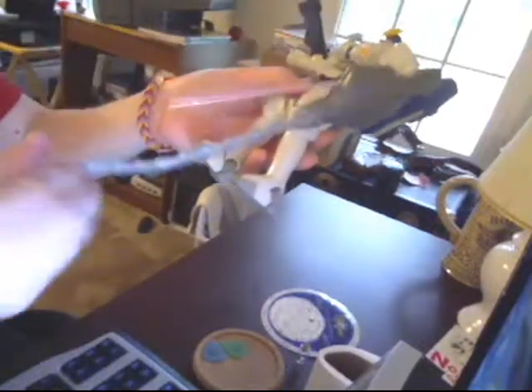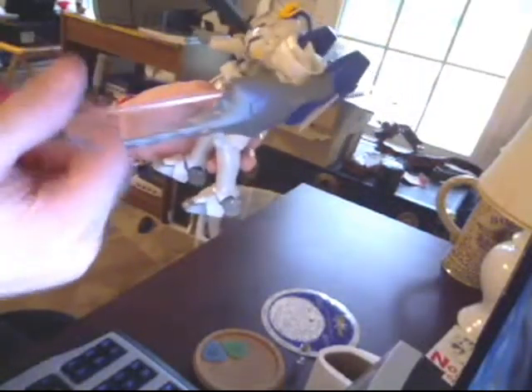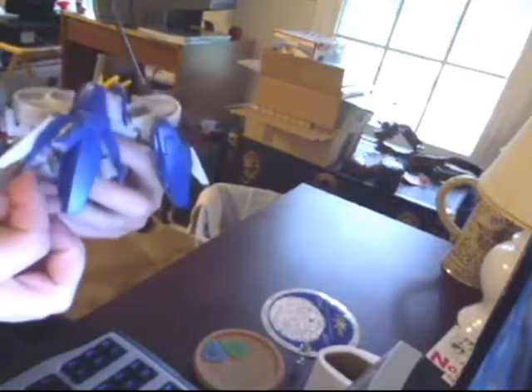It's got this chain whip thing — it connects and bends if you'd like it to. He's got a sword on the inside of his shield, and it just fits right back where I just took it off from. It also has these thingies that open up into rockets, and they both do.